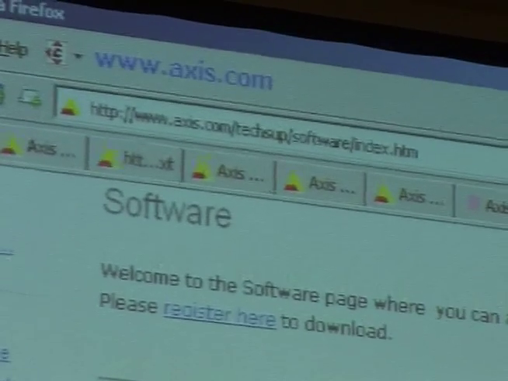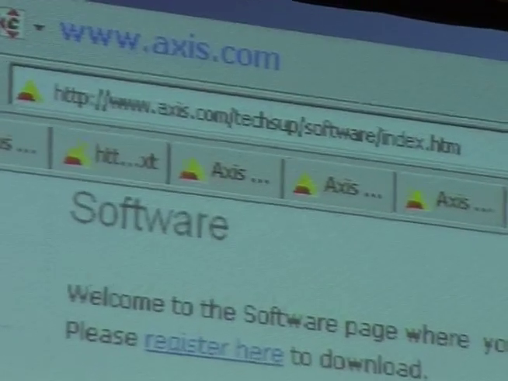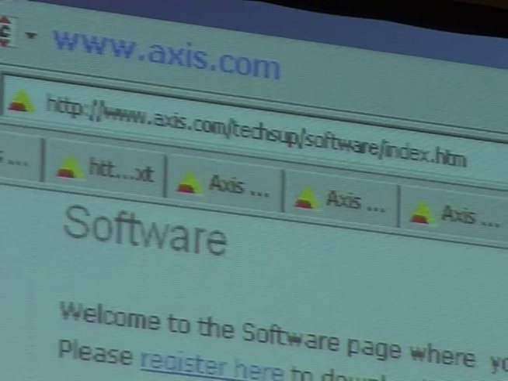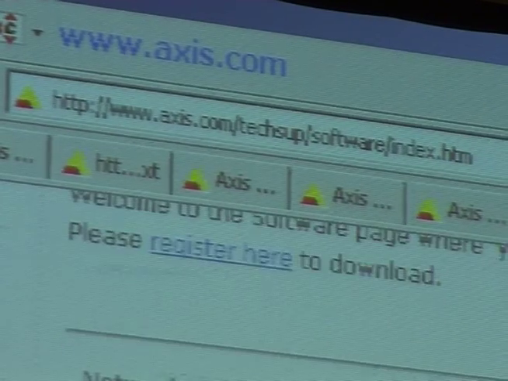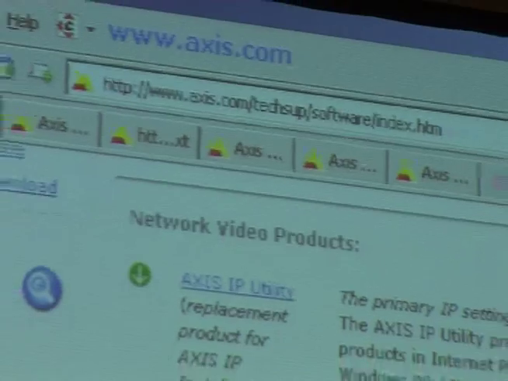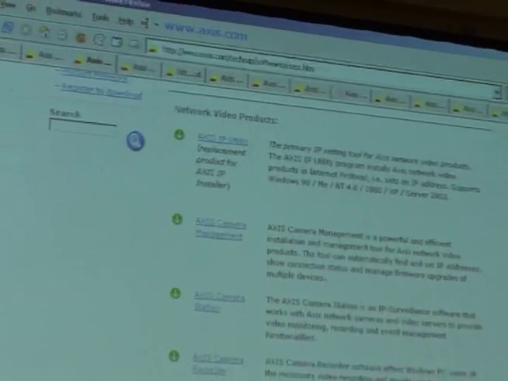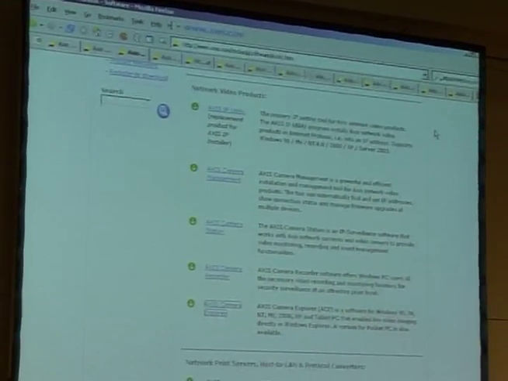Another good one, software. To download the software, all you need to do is register, and in terms of registering, it's very simple, very straightforward. You don't need to provide much information. You can use as little information as you like, and I use my own information. I always do. Whenever I go onto a website, if I'm trying to get information from them, my belief is that I should give them something, and I give them correct details. Now, I know not everyone does give correct details, but the point is you can give as little or as much information as possible, and you're still going to have access to these things here.